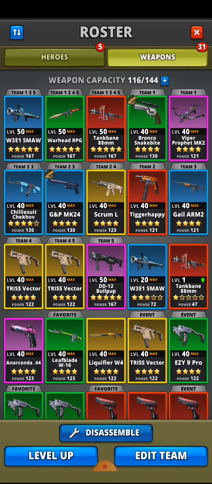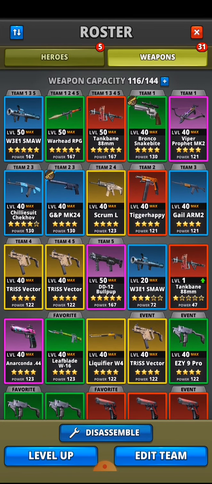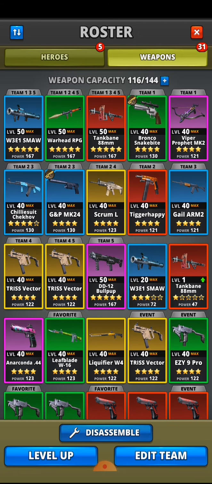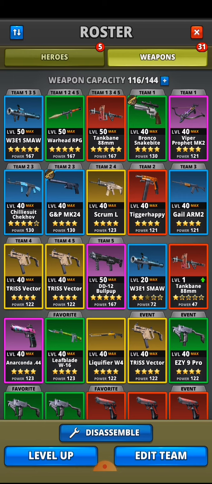I got the Warhead RPG 5-star green. I've got the Tank Bane 5-star red. I've got the Bullpup 5-star purple, but I do not have a 5-star yellow weapon. And the 4-star weapons, nicer they are. You can see 192 and 192 attack, 172 defense versus 227 attack and 227 defense. So the difference is about 50, which can make quite a difference when you are attacking. So it's definitely worth having the weaponsmith as a chance of getting better weapons.